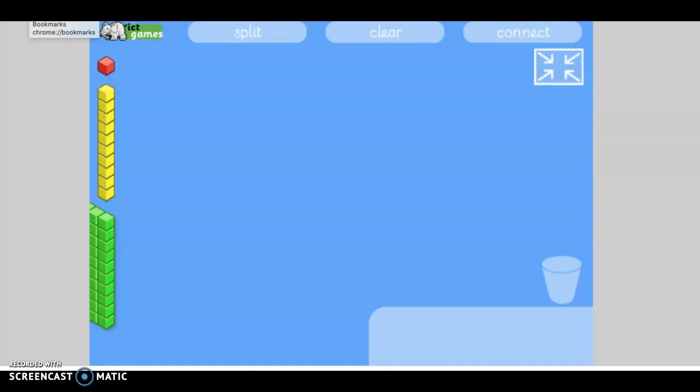Hi, so this is one of the teaching tools that I've used from ICT Games, and it's actually been a valuable resource for my students to use at home when they don't have rods and cubes and flats of their own, or if they've just forgotten them because they're working someplace else. So let's say students were working through the problem 32 minus 17.